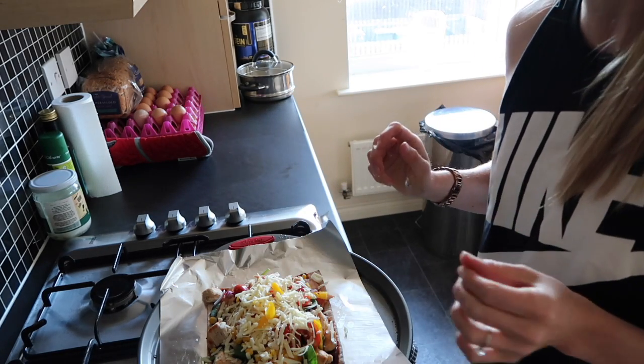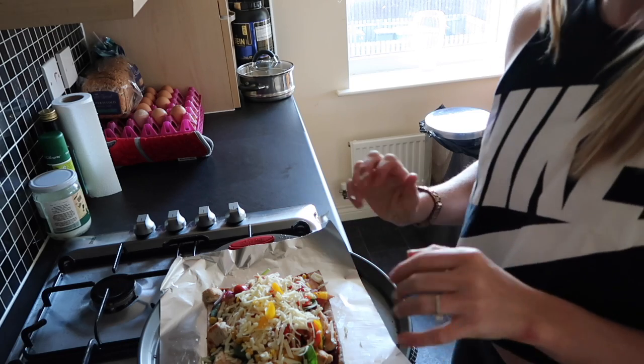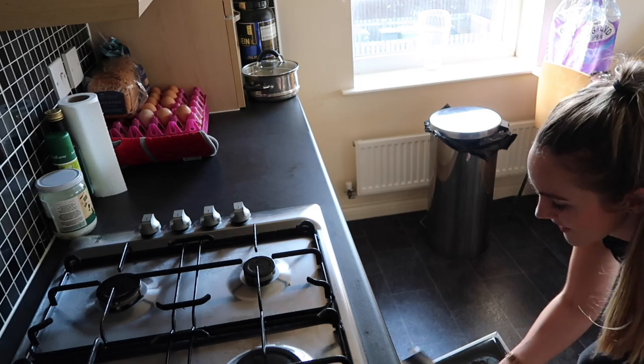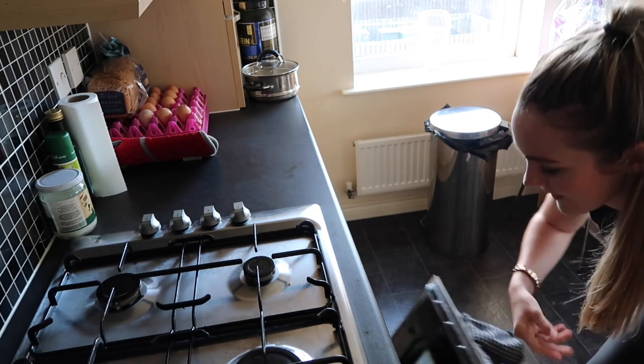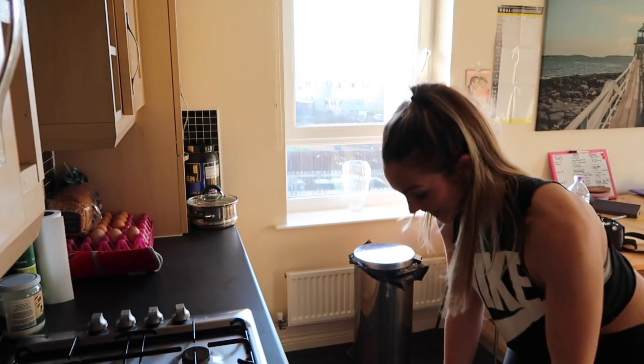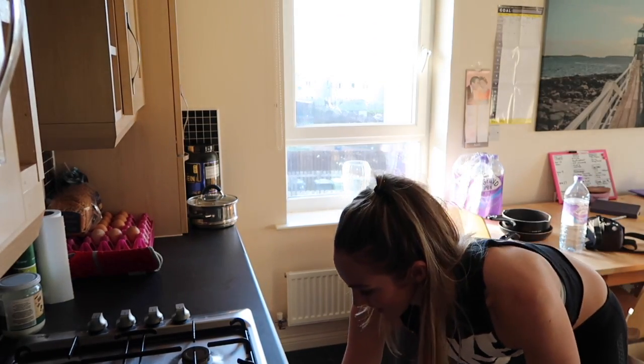Now, we pop it in the oven and I'll show you how it looks in probably 10 minutes, but keep an eye on it. Alright, in we go. Right, so it is all ready. It's been 10 minutes, so I'm going to take it out of the oven. Let's see how it looks.